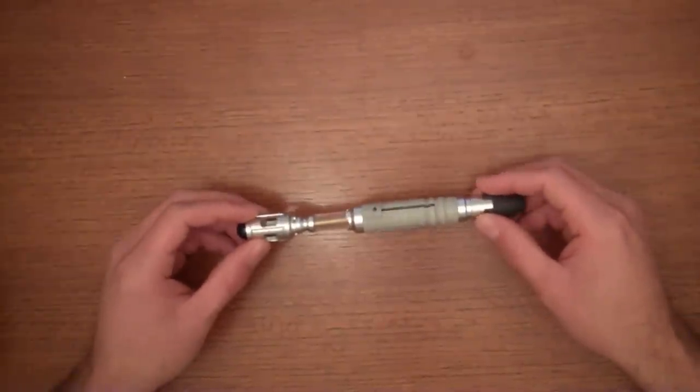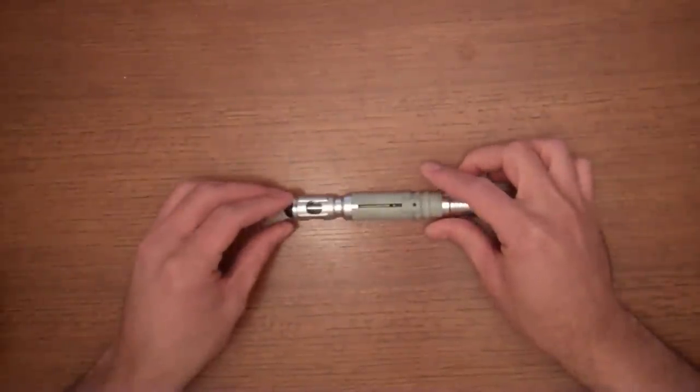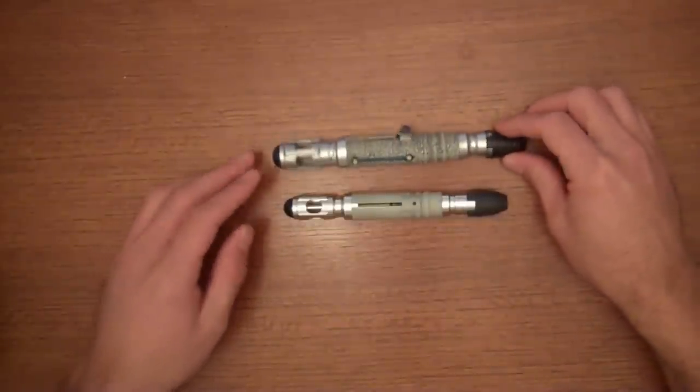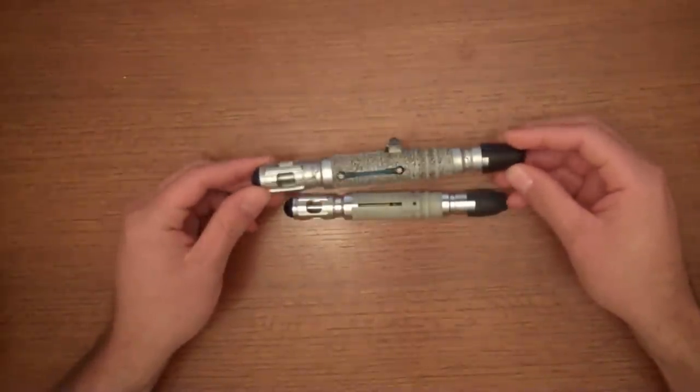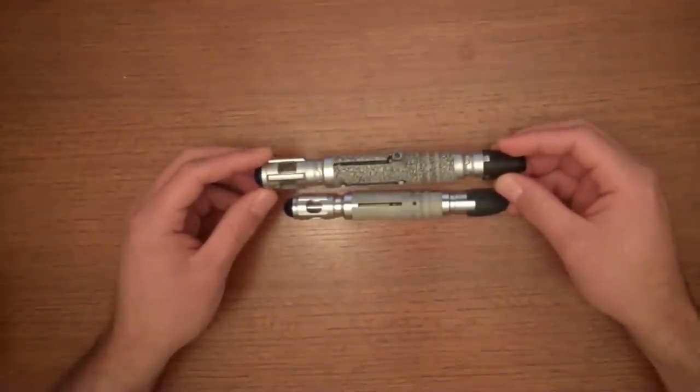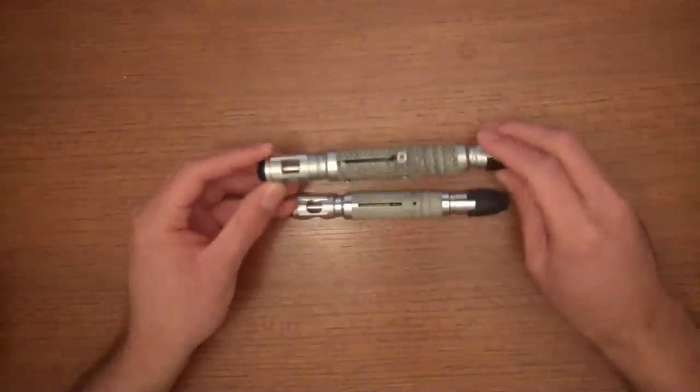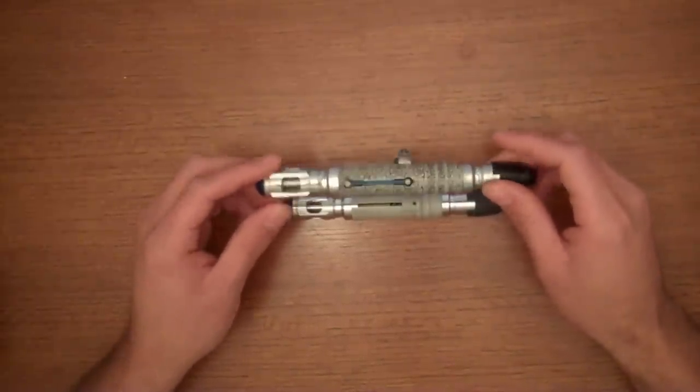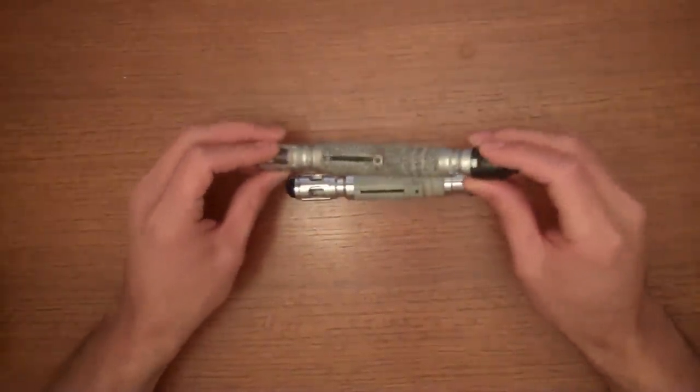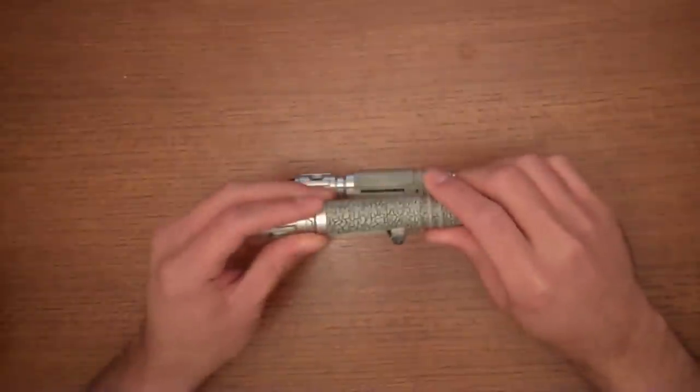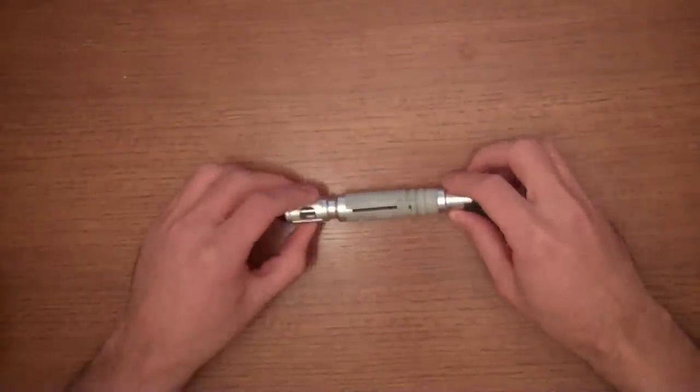We can quickly talk about price because this is obviously quite a bit more expensive than the toy version. Generally the toy is around, between 20 and 25 dollars. But you figure if you want this thing to be accurate or at least semi-accurate, you're gonna spend at least, for me it was quite a few hours of painstaking work to try and modify this to get the button on the slider. As you can see, it's there but it's not quite pretty. This thing is an annoyance. This is what it's supposed to look like, so I didn't even bother dealing with that. Just taking this apart to modify it took forever. So 20 to 25 bucks and probably at least five hours of headache and hair pulling out for the toy version.